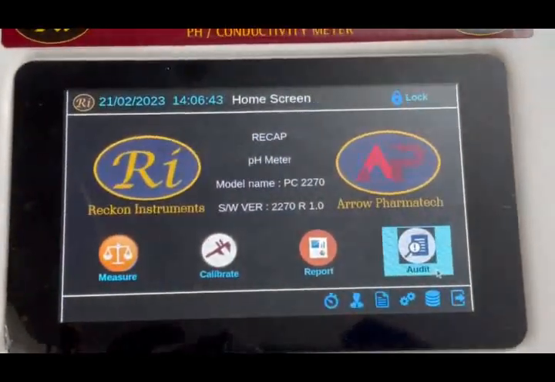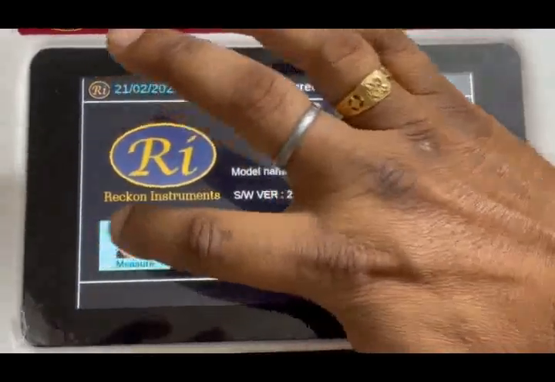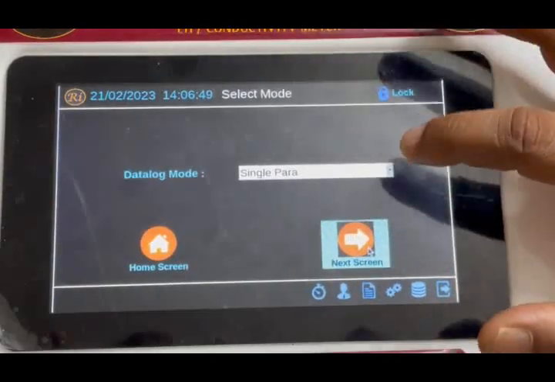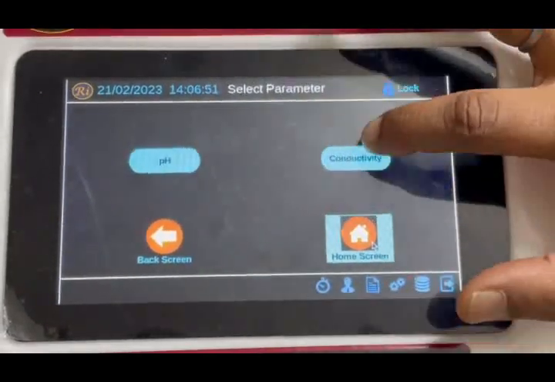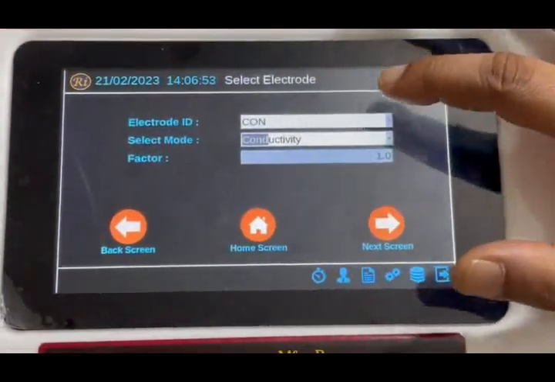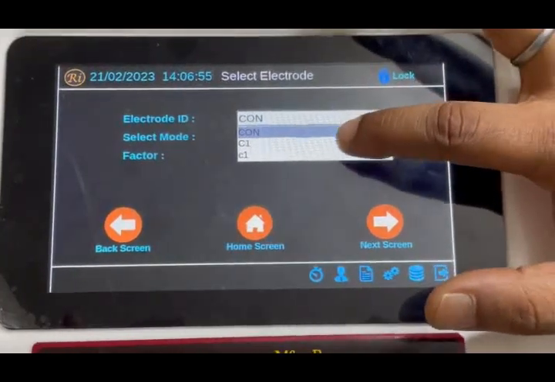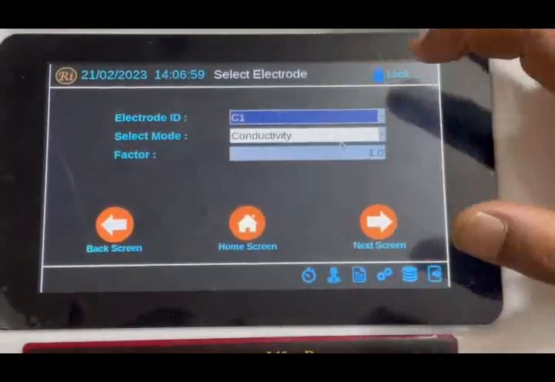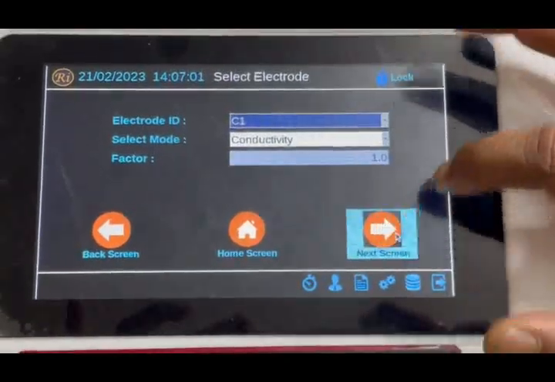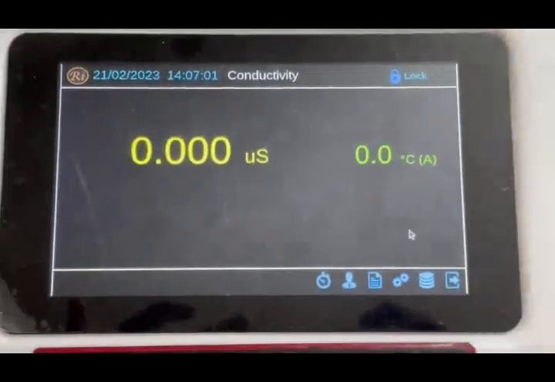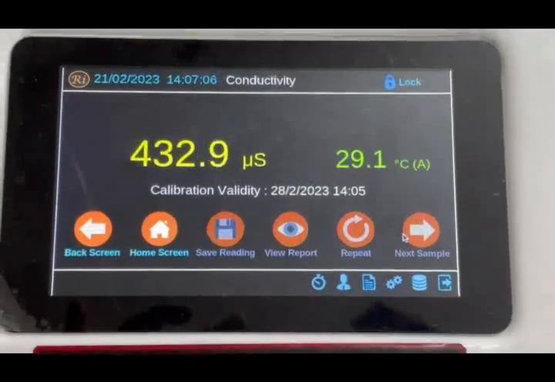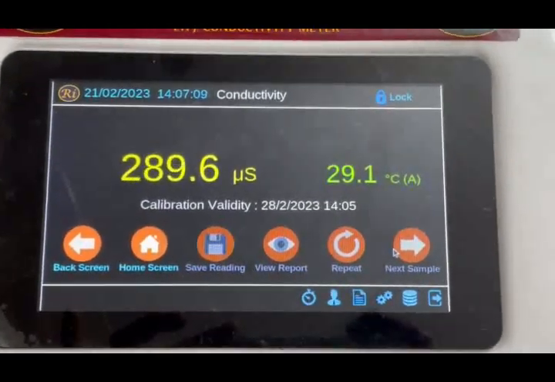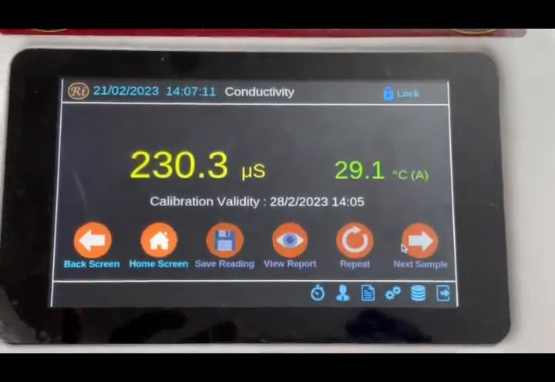Now to measure the reading, you can go to measure and select the parameter, pH or conductivity. Select the electrode ID that we recalled at the time of calibration. Next screen, and this is the measuring mode. You can see the temperature, actual reading, calibration validity.